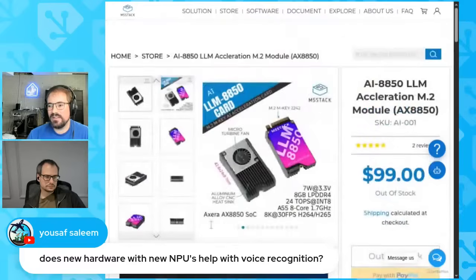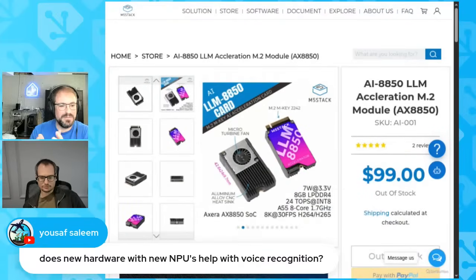I would not recommend people jump and buy this. I don't know how well it will be supported in the future, but seeing this makes me happy for the future, that hopefully we're going to see some things that don't need to be full on GPUs. What we need is a good amount of VRAM. 8 gigs here is not bad for $100. If you were to double the price and double the RAM and maybe the speed, this would be a very compelling piece of hardware. So I think we're going in the right direction with this sort of stuff.